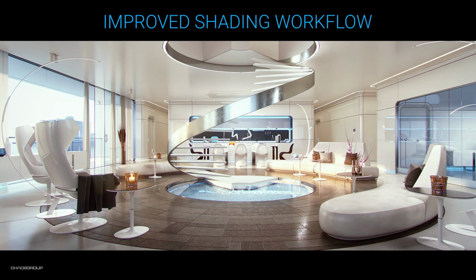In VRay 5, we've implemented a new coat layer for the VRay generic material, which makes it easy to add a shiny polished character to create materials such as metallic paint, carbon with coating, certain types of plastics, varnished wood, and more. This can significantly speed up your shading workflow, and in addition, get you even faster render results using the coat parameters than with traditional workflows such as using a blend material.